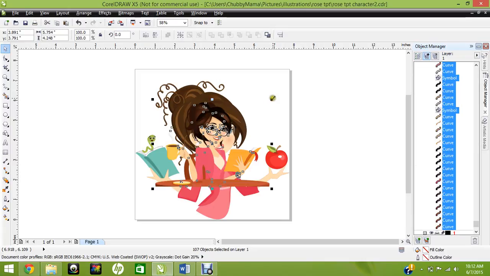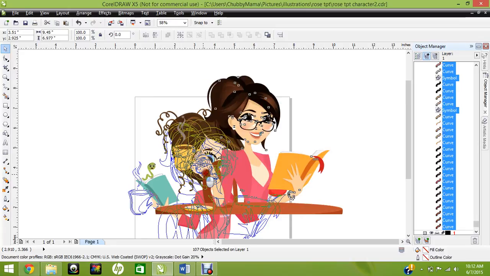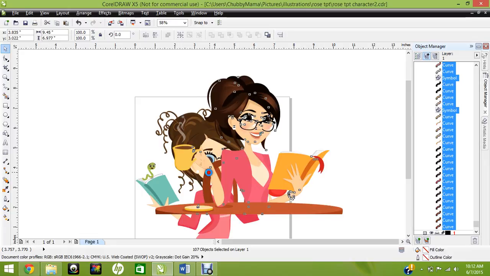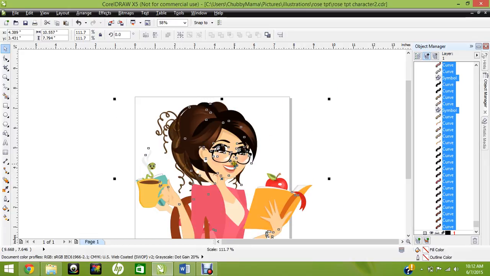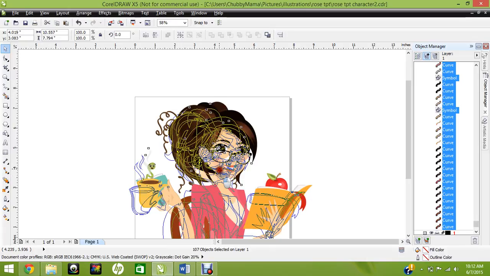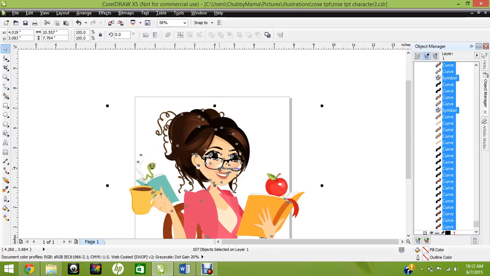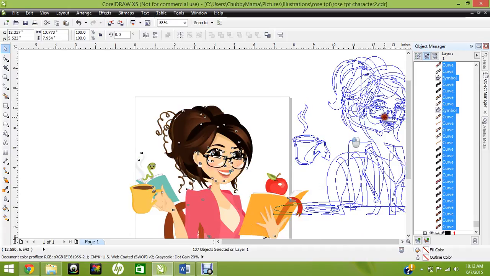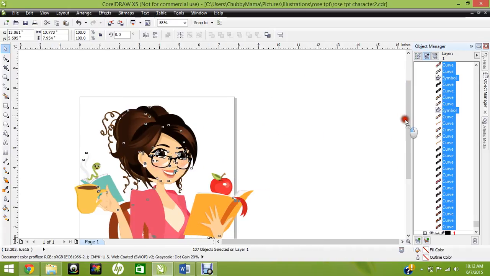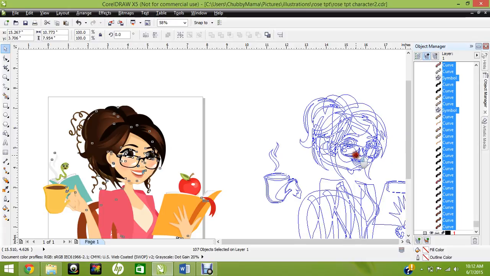I'm going to enlarge it to the size that I would need to fit my character over here. I'm specifically looking at the hair right now. Okay, that's about right. All right, I'll bring her over here so we've got some separation between the two.